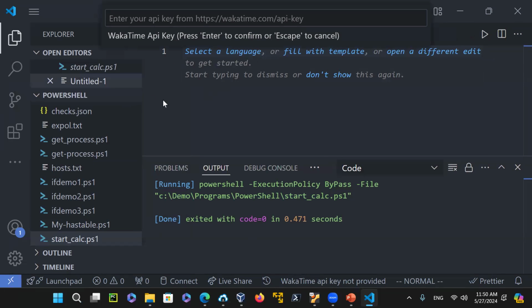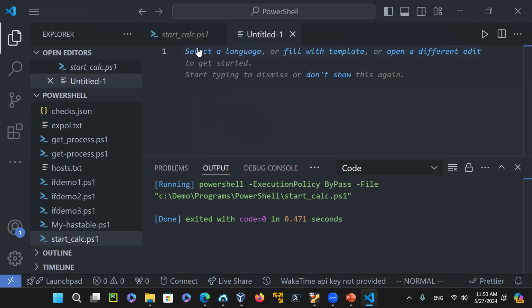So on this one, I can just give it any name that I want, like enter API key and everything. But at this time, this is untitled right here, open. And then I have no code. I can write a Python script, or I can write other script. It doesn't matter. But this is PowerShell, so I'm going to say, let's say $.